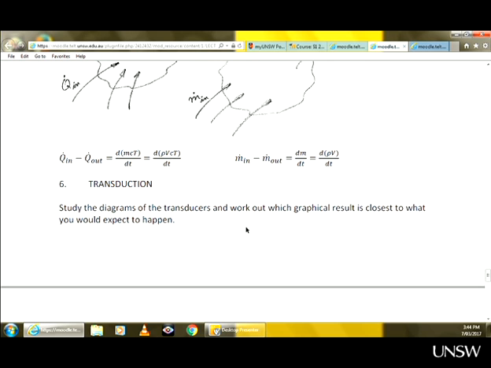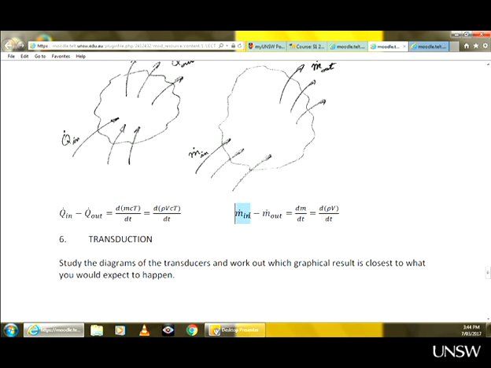Similar with the fluids, you take mass flow in and mass flow out. So identify your control volume, see where the fluid is leaving that volume and where the fluid is getting into that volume, and the difference will be equal to the rate of change of mass, which is the same as the rate of change of rho V with respect to t.